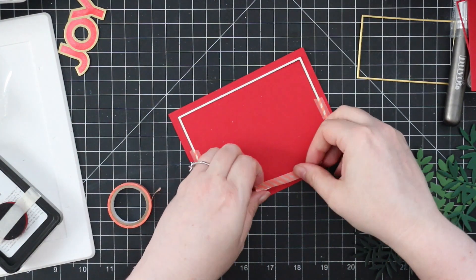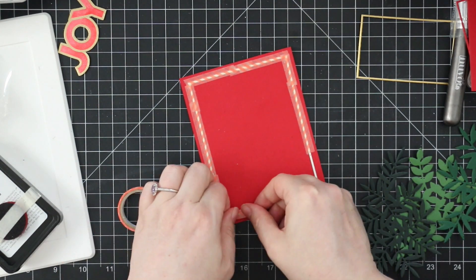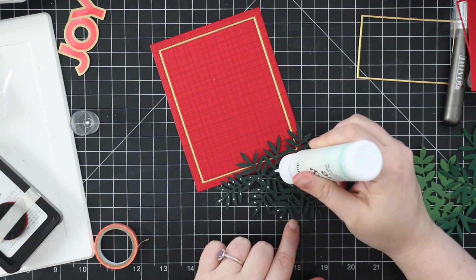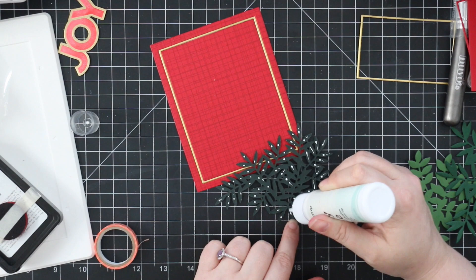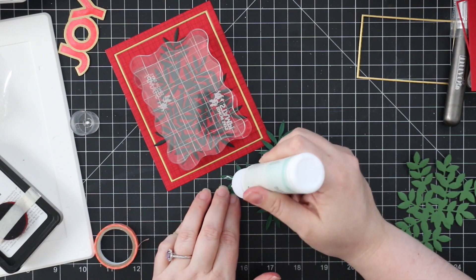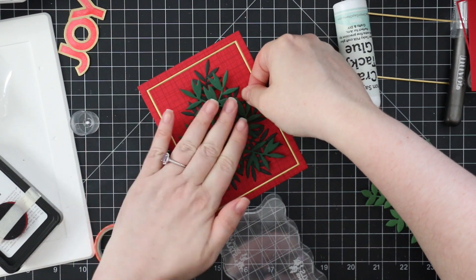Here's something I've shown in a couple of videos — when using these thin frames, I've finally figured out the easiest way is to flip everything upside down and use washi tape to adhere the frame back into place, whether you use the same one you die cut or insert a different one like I'm doing here. Flipping it over and using washi tape is so much faster and easier than gluing it all down. So I taped my frames together, and then to adhere my leafy Christmas trees I started with the darkest layer on the bottom, adding little tiny bits of glue here and there to make sure everything adheres, because even with all the layers and dimension this still ends up being a pretty flat card.